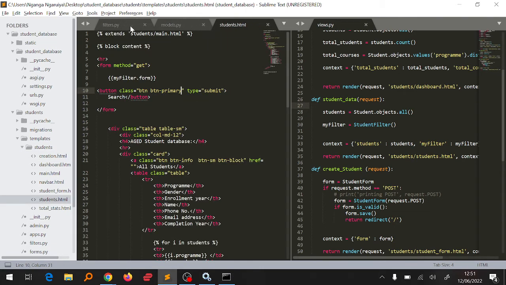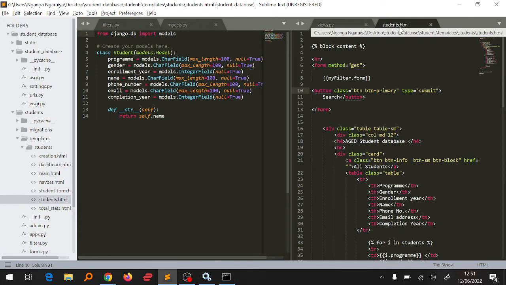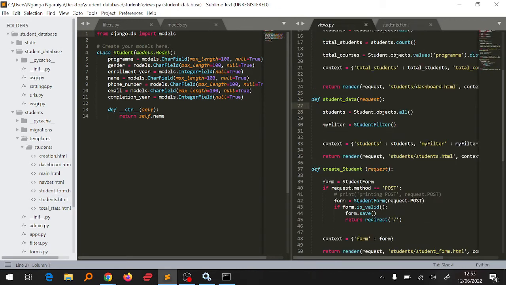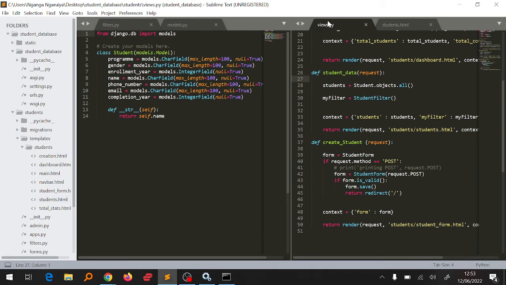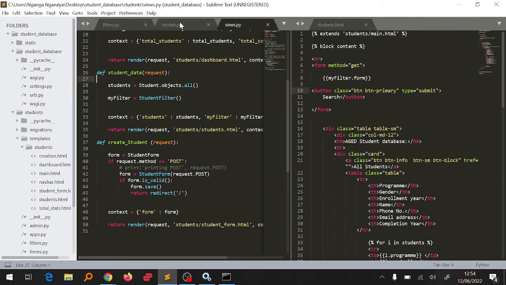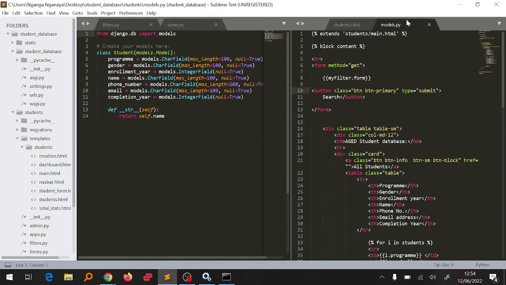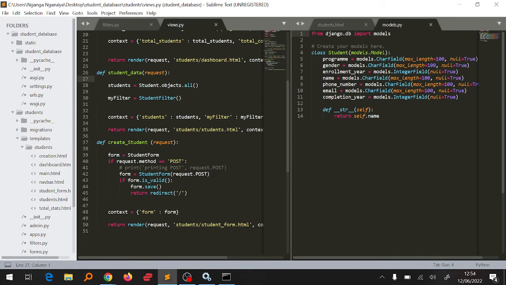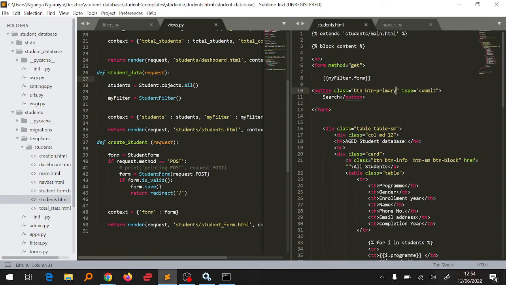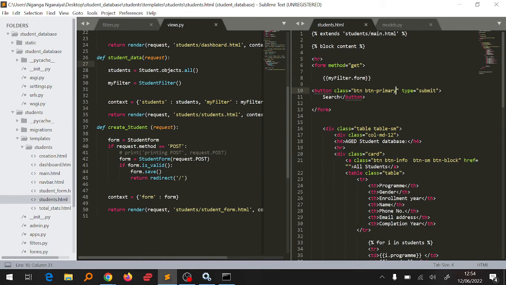Settings, we've already done that. I take it to this side. Perfect. Okay, so on our views.py, what we want to do here, I like it when it's this side. I just throw the models on this side. On our views.py here, we want to add something inside here.